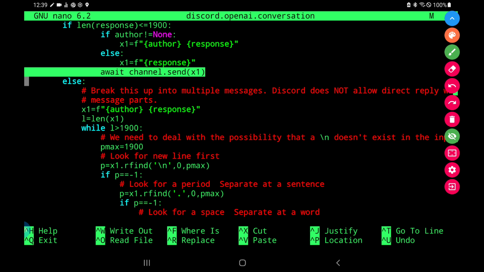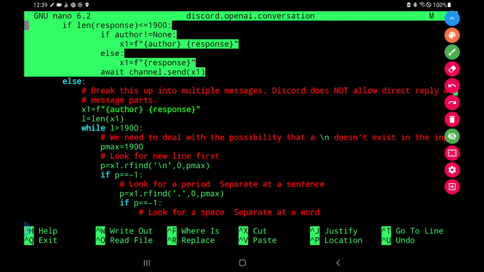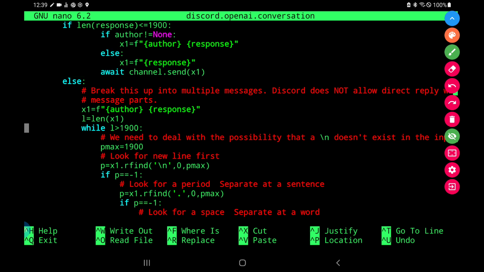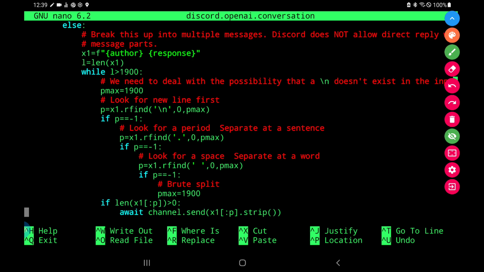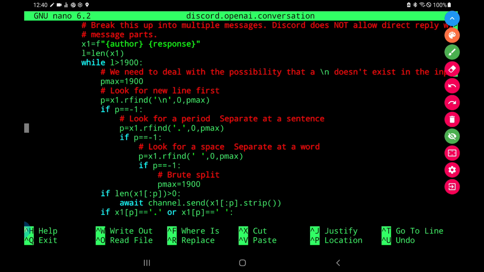So, if the message is less than 1900 characters, it's one single message, that's it, nothing else. We just send it to Discord and we're done. On to the next whatever the program has to do. But if that's not true and the message is greater than 1900 characters, well, we need to split it.